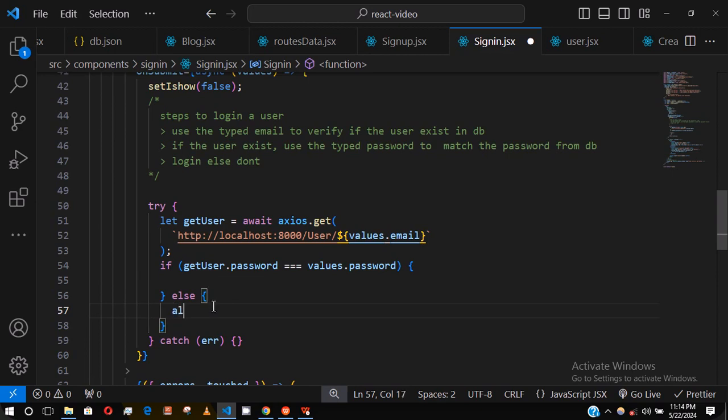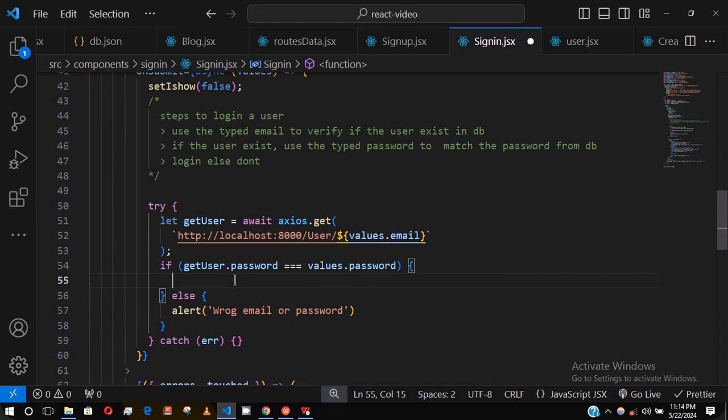But just to make this fast, because adding that toast notification will require some time, we put "wrong". By the time you get the code, this can be your assignment, or your practice to test your understanding of this, which is to add the toast notification. But we are going to add it again when we are deleting our blog or updating it. So: wrong email or password, just to be fast.